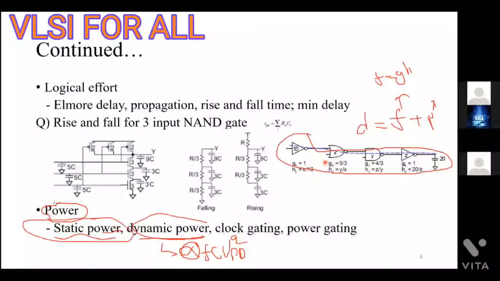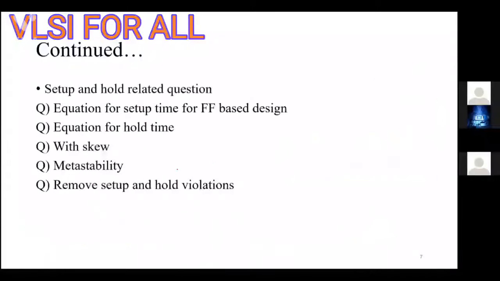Something which is very important is clock gating. Clock gating is mainly used to reduce the dynamic power consumption. Similarly, there is a concept called power gating, which is used to reduce the static power consumption. So these two are the remedies to decrease the dynamic power as well as static power. Most of the part in power is theoretical, except this formula, and you can check it in some book.